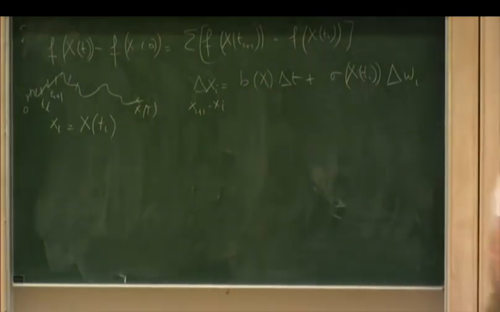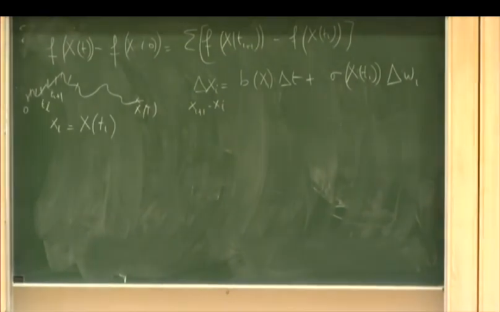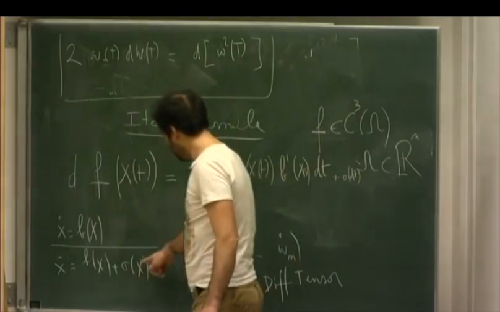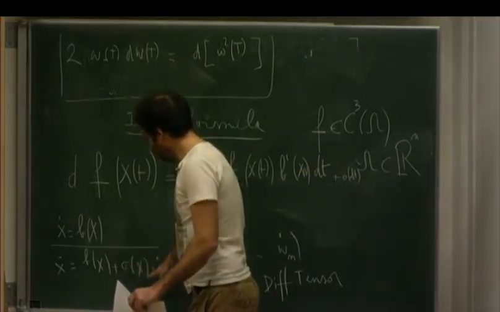If we have n dimensions, b is a vector field, so this is b1 to bn. Sigma is a matrix, and omega is also a matrix. So omega here is n-dimensional Brownian motion. This is the notation. Let's say we're in dimension n. Sigma is a matrix, so I'll call it sigma kq, which can depend on x. This is called the diffusion tensor. All right, so in principle this is the product of a matrix multiplied by a vector.